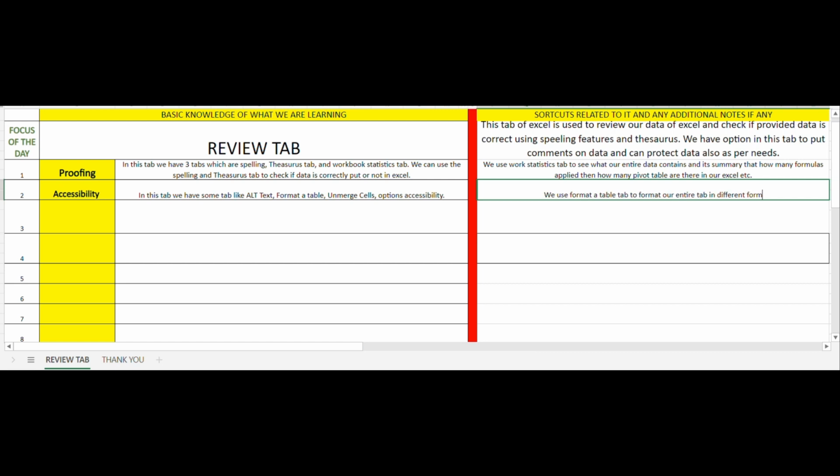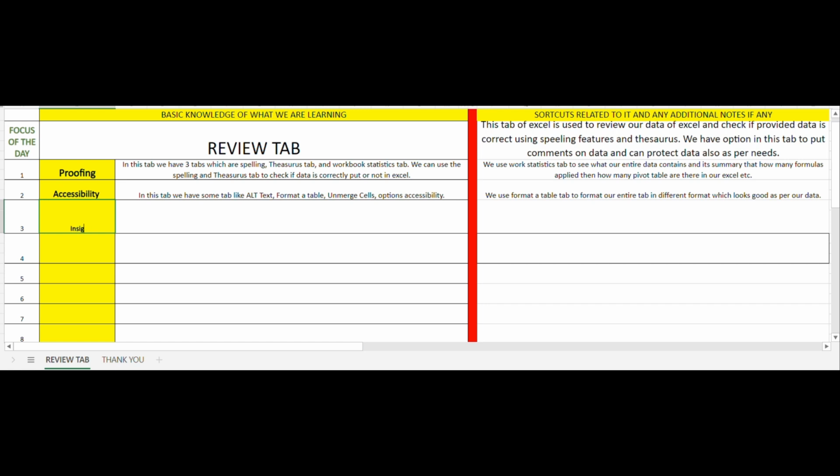We have different formats which we can take for our table, and we can change them according to the needs. It is very important that whenever we are sharing any table, we put in the proper format so that it looks nice when we are sending it to upper management.